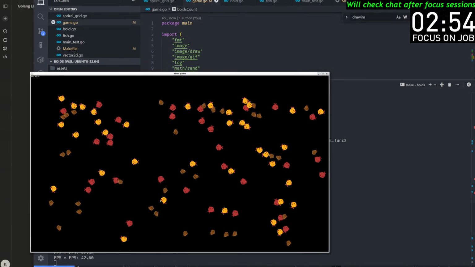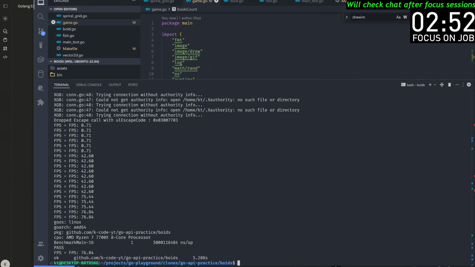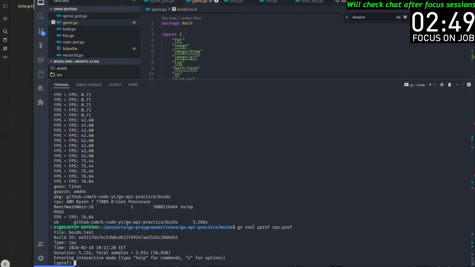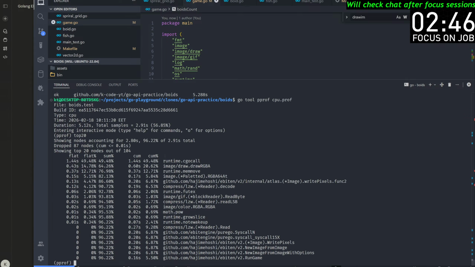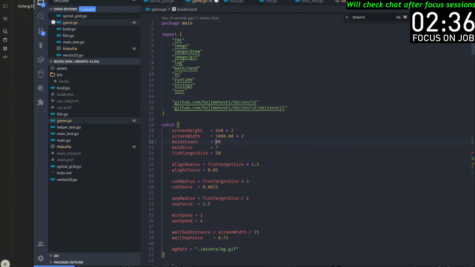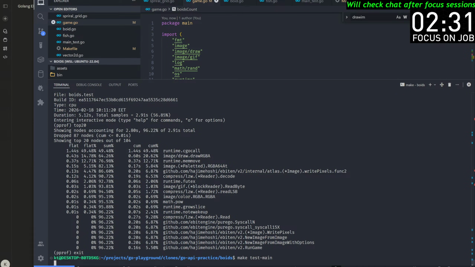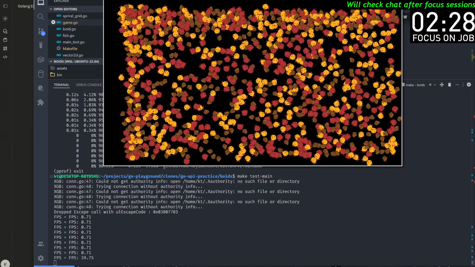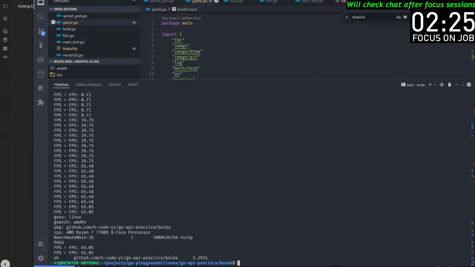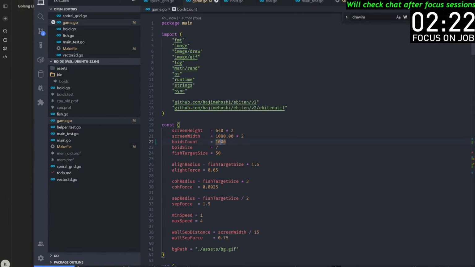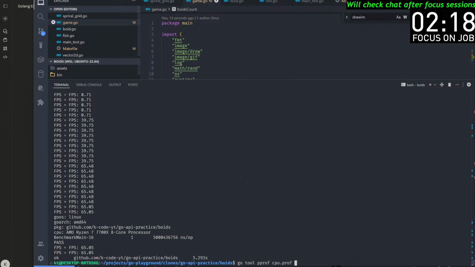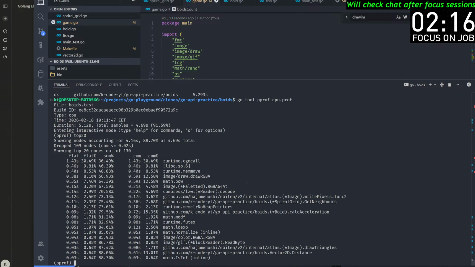So either AI is lying to me, 144, right? So the same. So the boid count does not affect. What if we make 1,000? Every 5 seconds is too little as well. But nevertheless. Yeah, 143. So something else.